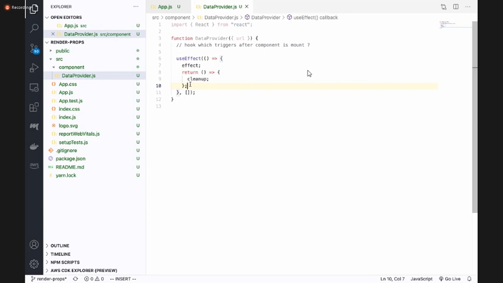The reason why I'm saying the logic will never execute again is because normally components are re-rendered every time the state changes. So if we don't provide this, then this effect will execute every time the component is unmounted and then mounted.